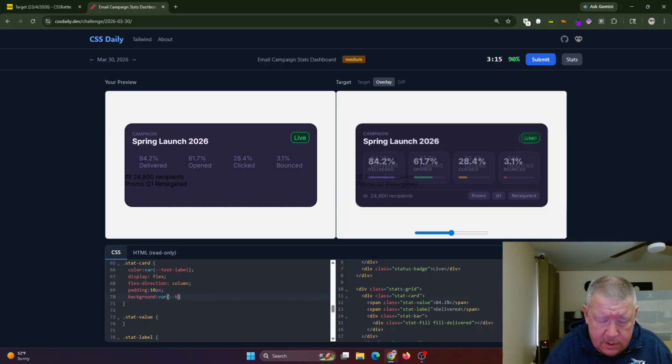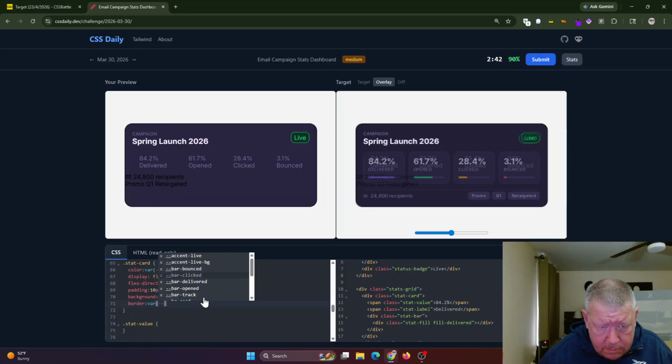So let's see what else we have. BG card. Maybe the other one is, no, I don't know. Border, var, border. All right. Oh, is missing a semicolon. Border card. Doesn't look right. Var.